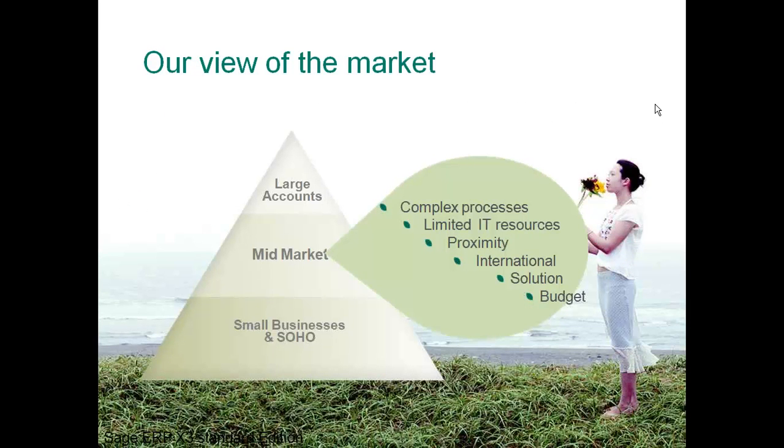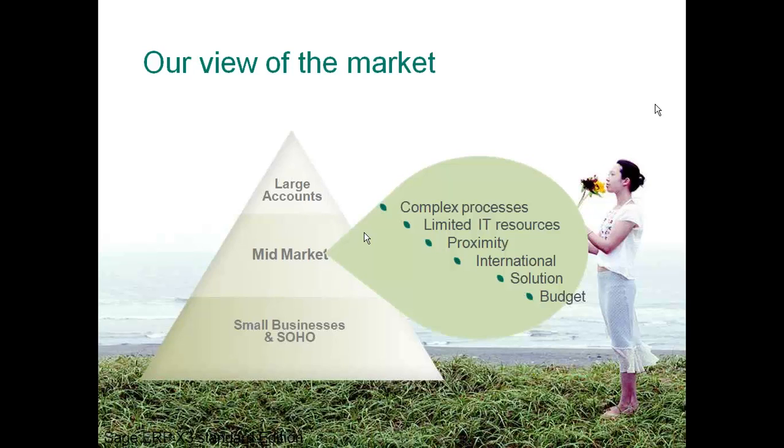So when we talk about the mid-market, what are we talking about? As you can see here, there's kind of a pyramid on how we segregate the markets. The small businesses, which are maybe companies employing 20, 30 users, are down at the bottom. Then there are the very large customers, which you would consider maybe the Fortune 1000, maybe the Fortune 1500, something of that nature, up here. And then really everything else is mid-market.